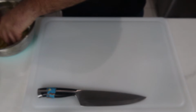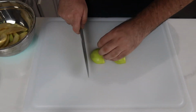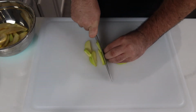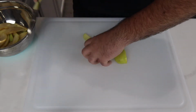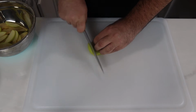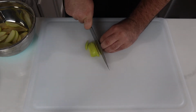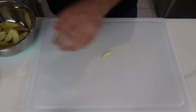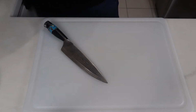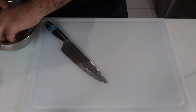So first we'll start with apples. I have already half of them diced up, or sliced rather. So we'll slice up our apples there. All right, apples and pork go really, really well together. It's really, really great for around the holidays, fall season. Apples, delicious. In this case, we are using Golden Delicious apples.